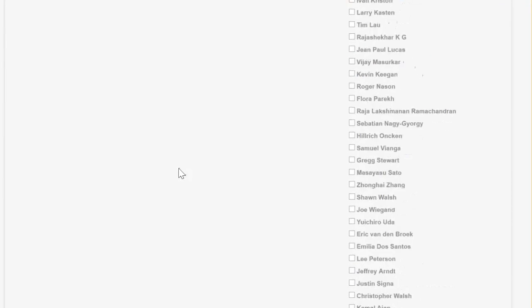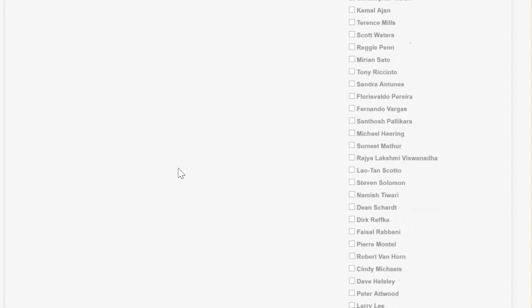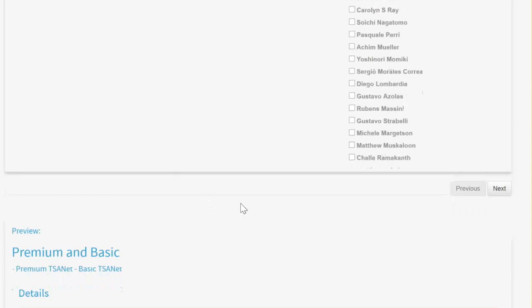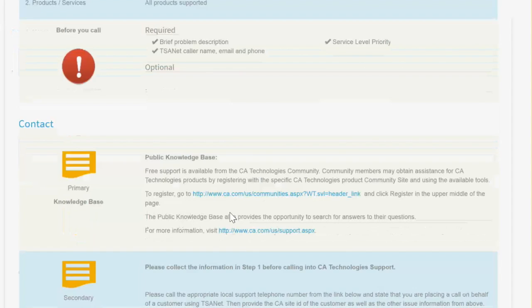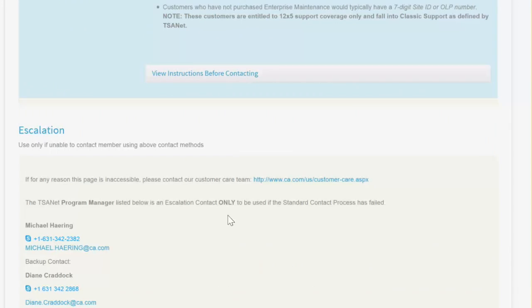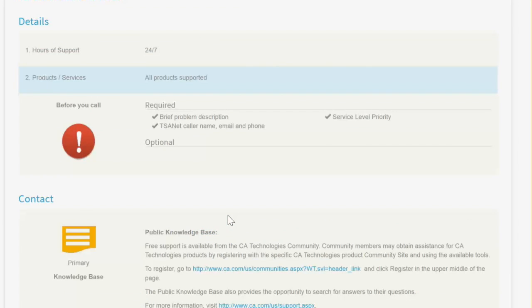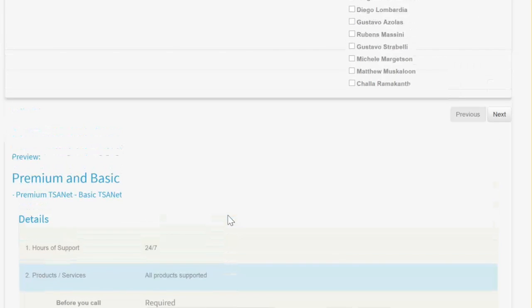So again, this is the very top of the document here, and if I go down towards the bottom, there's a lot of potential escalation managers in this particular company. You'll see I can click on Next, and the wizard's going to take me through. But notice at the very bottom, you see the entire document as it is. So if you were to change things, that's automatically going to take place as you go through the wizard. So I'm going to go Next.